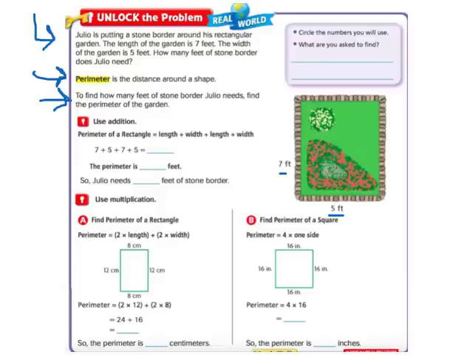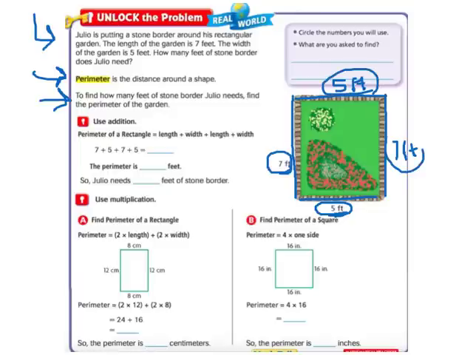So what you do for perimeter is you just add up all the sides. So I'm going to do 7 feet plus 5 feet. Since this side right here is 7 feet, this side is exactly the same, so I can also know that it is 7 feet. And since this side right here is 5 feet, and this is exactly the same, I know that this is 5 feet. So in order to find the perimeter, all I have to do is add 7 plus 7 plus 5 plus 5.